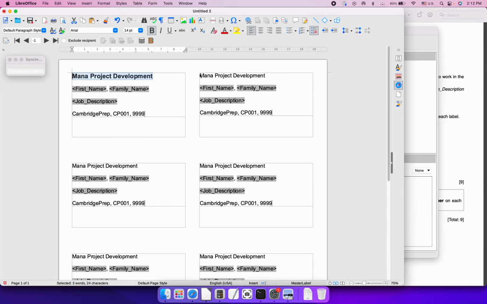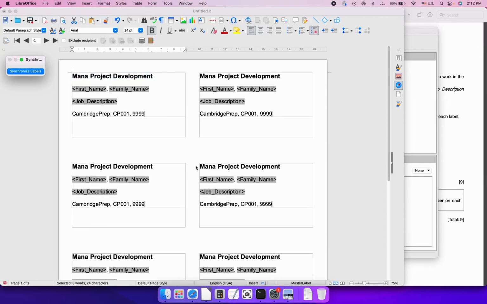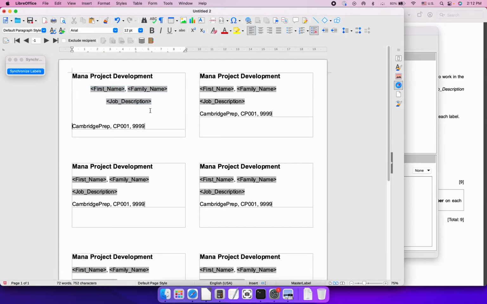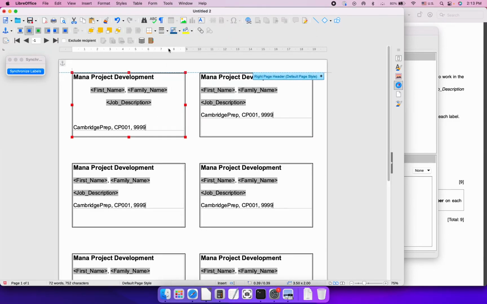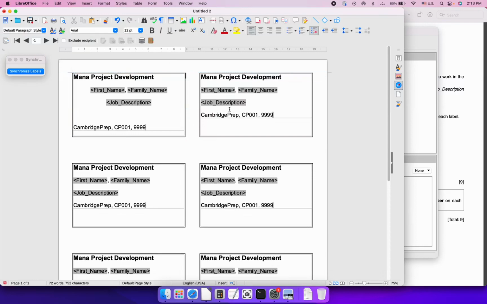And if you want to apply this to all the cards, you can just press this. You see that? So all of them are populated. So next, we want to make this center. We also want to move Cambridge down and perhaps move the line down. Well, the line can't be seen, but that's okay. And on top of that, we want to make the border. Okay, so that's what we want.